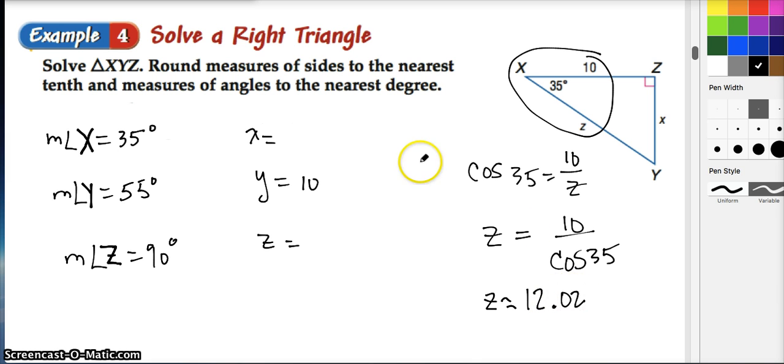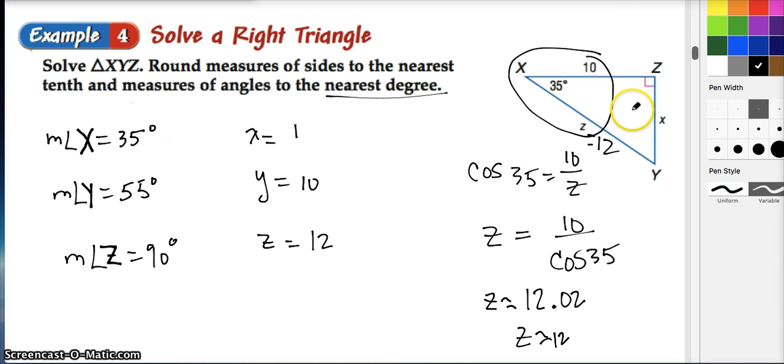So with a little bit of calculator work, I get that Z is equal to approximately 12.02, which they asked to the nearest degree, so we're going to say just about 12, right? So Z is equal to about 12. And so if that's what I have there, then I have a number of ways to solve for X. So I'm going to put a 12 here, and I need to solve for X.